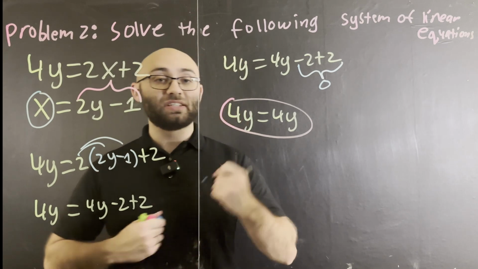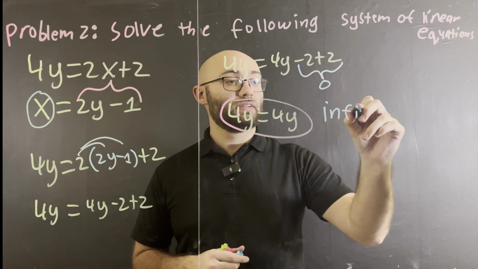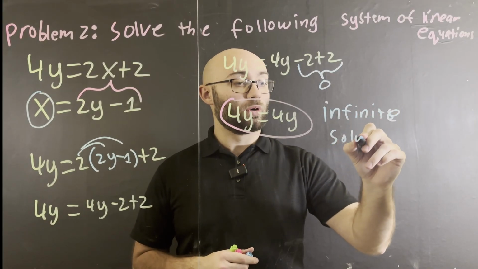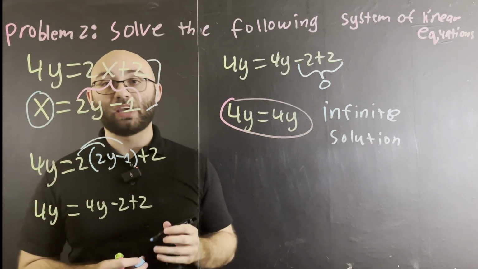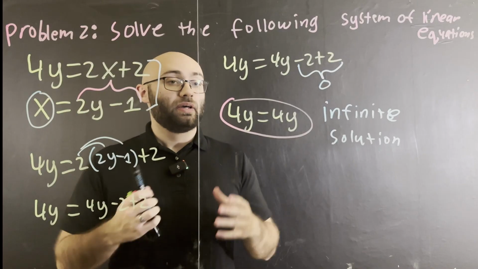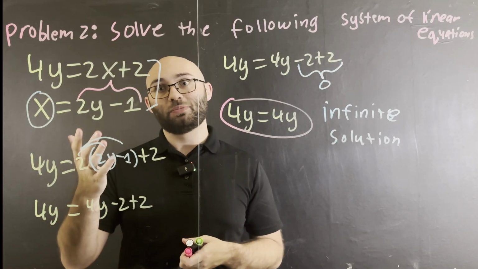So what this means, since both sides of the equation are the same, this one is infinite solutions. Infinite solutions, or all solutions. Secretly, these two lines are the same. They're the exact same line. And you can't really tell that just by looking at it, right? That's kind of tricky to be able to tell.